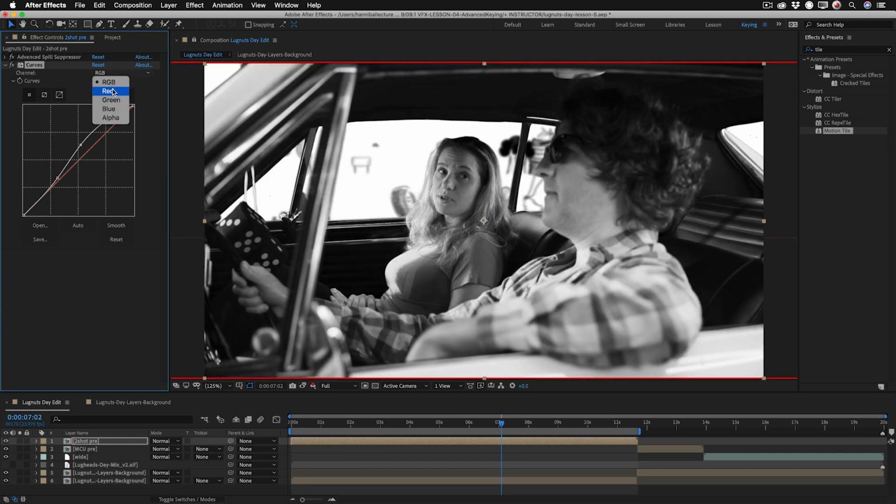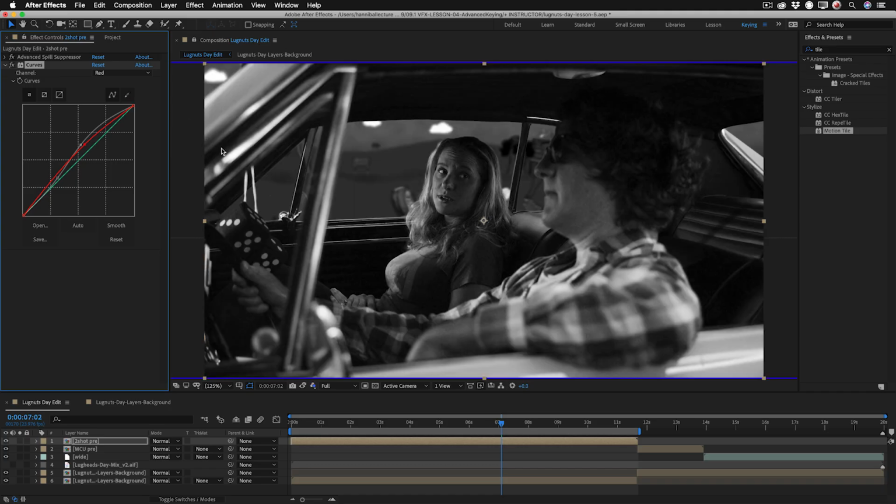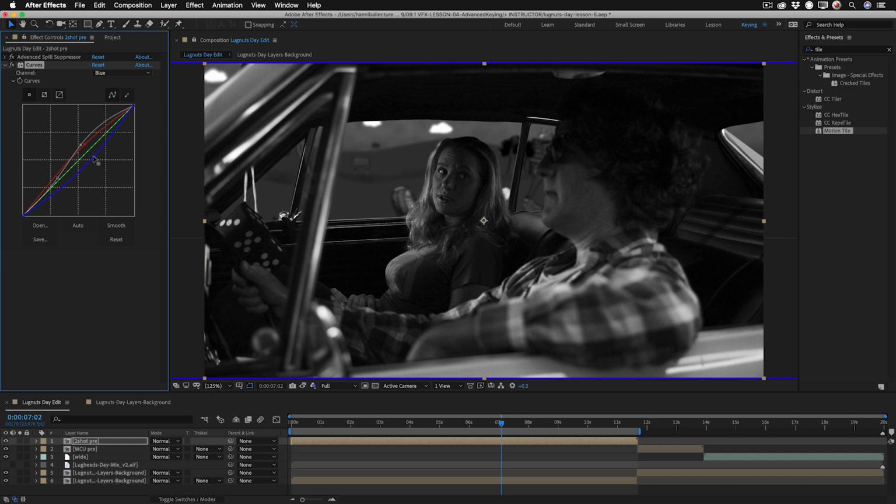Then over in red, switching curves also to red. Well, this is interesting. How do I match this? I would say that I'm just gonna gamma up a bit on the red. And you can see that even in cartoon world, that's starting to look a little bit more realistic, if I'm free to use that word. And then in blue, I'm gonna go the opposite way. And remember, the goal is, if this were a black and white photo sitting there in front of you, would you buy it? Would you buy off on it, that is?